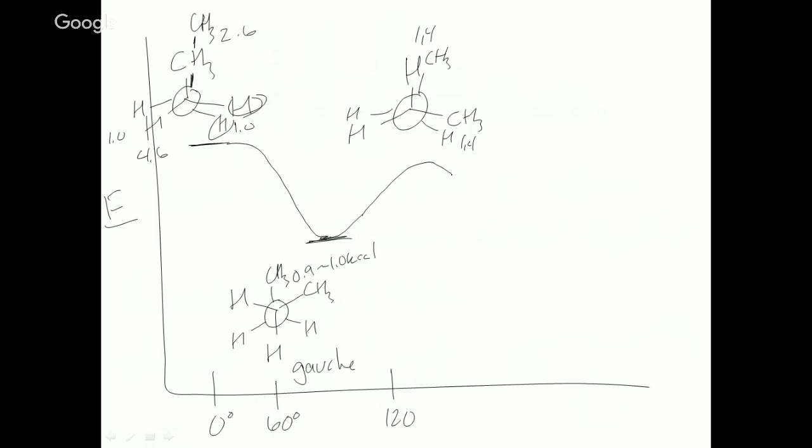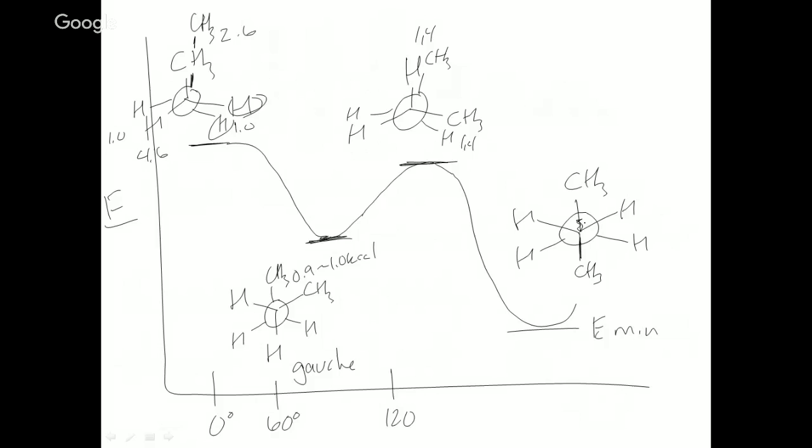Now let's go to 180. Again, that was a local max, local minimum, local max. Now we have an absolute minimum, energy min. And here, I'm going to draw it up here. CH3 in the back has not moved. Oops, sorry, scratch that. I drew the back first this time. And now the CH3 is here in the front, and you got the H and H. So just scratch that little part there. There's nothing there. The CH3s are as far apart as possible.